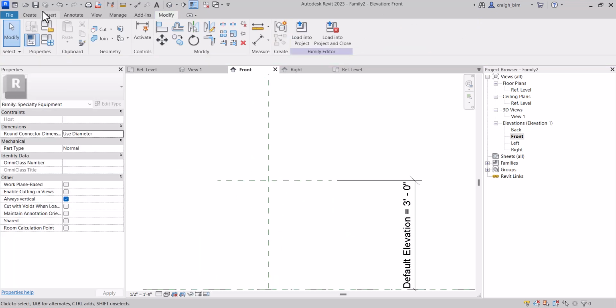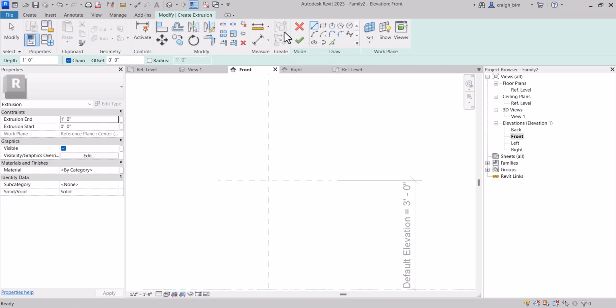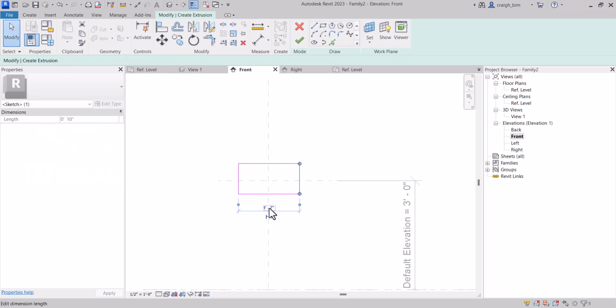So from here, I'm going to create a little rectangle. In my view, this doesn't need to be parametric. These guys are going to be small. So I'm going to say that this guy should be somewhere around 16 inches, and it's going to be somewhere around 4 inches in each way.